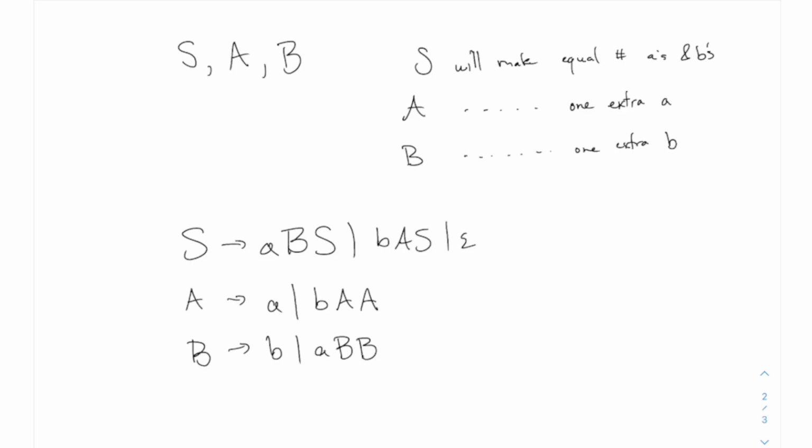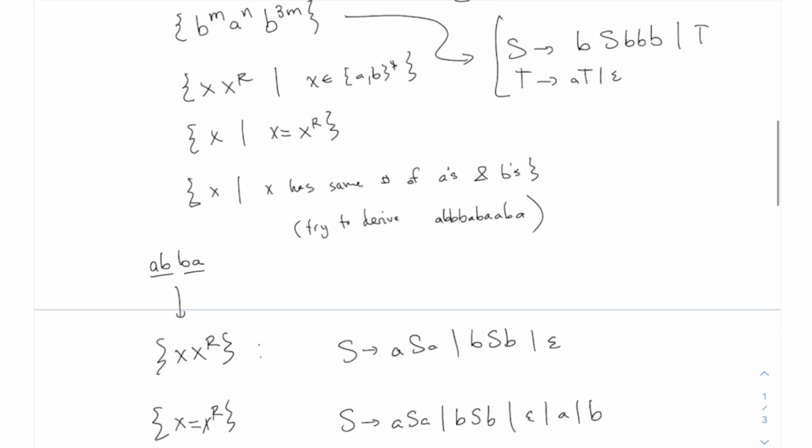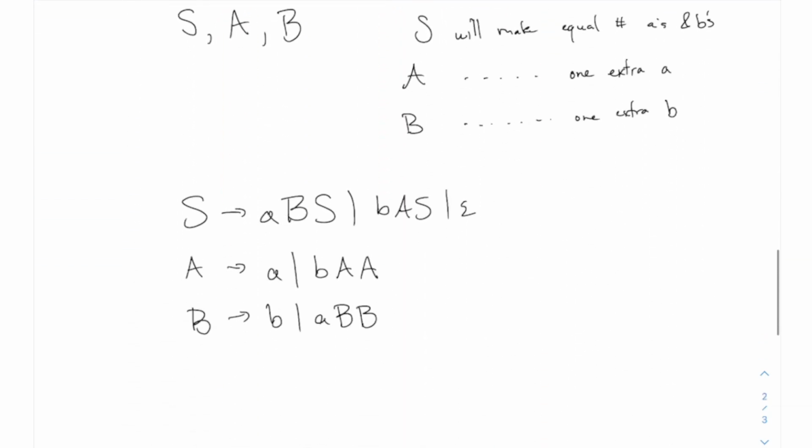Actually, that's why these S's are necessary. If you wanted to start your string with an A, you would do this one first. But this S again can result in something which ends with an A by going through this one and then making that A into an A and making this S into an epsilon. I suggested that we try to derive this string. Let's just try that, just for fun.